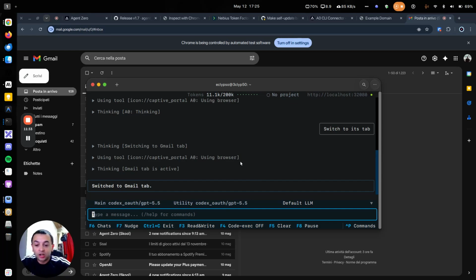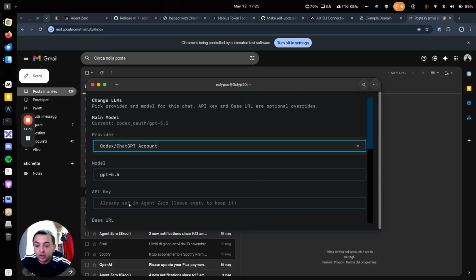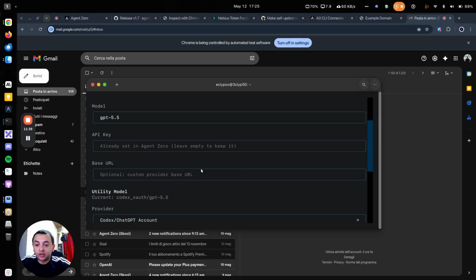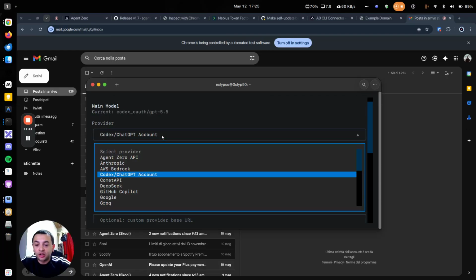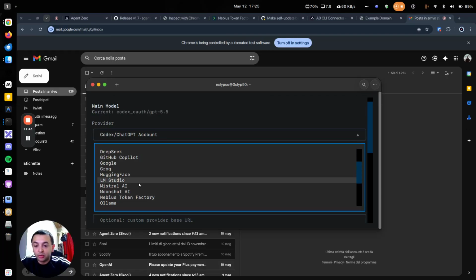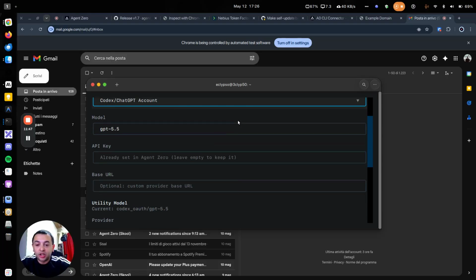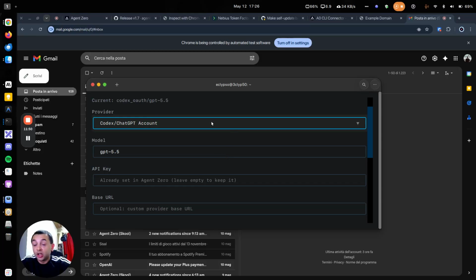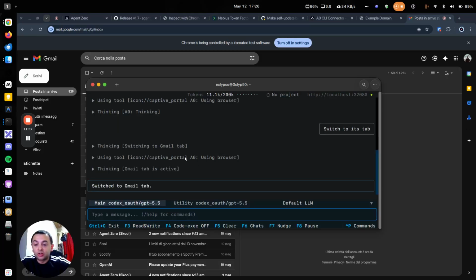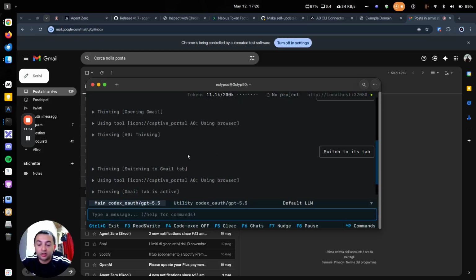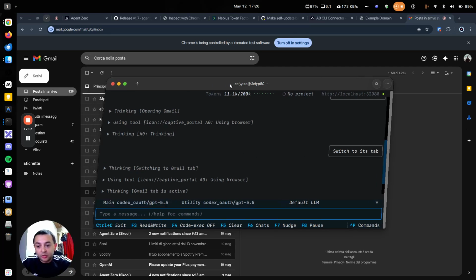Another nice thing to know is that we can actually run Gemma 4, or whatever local model you're running with Ollama or LM Studio, to control the browser. This is something that, for anyone that wants to be GDPR compliant or just wants to keep the data, the screenshots, especially the DOM data, on their local machine, they are covered. They are fully covered here. And this is for the host browser.